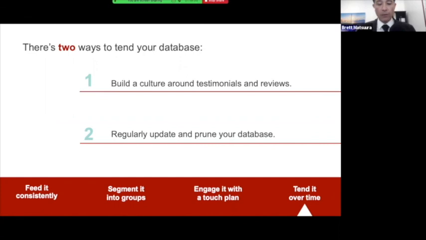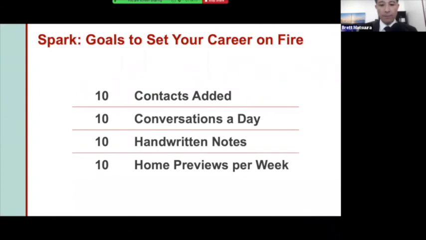Okay, as we close things up, I want to talk to you guys about the activities needed to grow your business, and this is exactly what you need to do. You need to talk to 20 people a day. Remember how we talked about talking to your people once a quarter? Well, you have to focus on adding 10 new people into your database each day, and having 10 conversations each day. The way I would break this up is 10 cold outreach, 10 calls to leads, having a conversation with 10 new people to put into your database, so you're having about 20. And writing 10 handwritten notes.